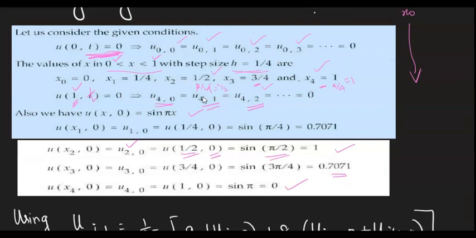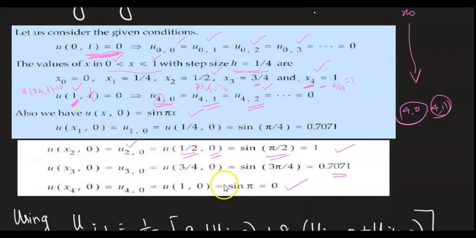What you have to be very careful about is that this suffix 4 in this problem does not mean that your x value is 4. It's like in the matrix, we will write 4 0, 4 1, right? So I'm referring to the fourth place. Here I'm referring to x4, and x4 is 1. So u of x4 comma t, that is what they have mentioned. u of x4 comma t is equal to 0, because x4 value is 1.